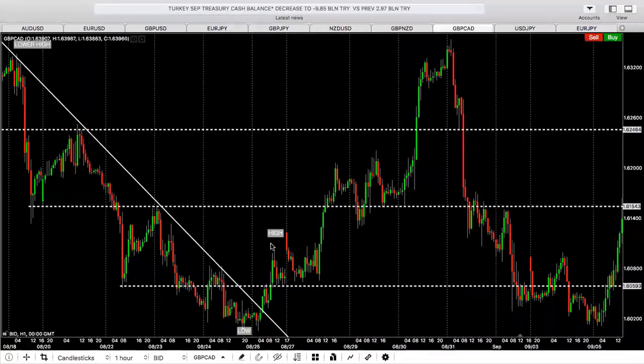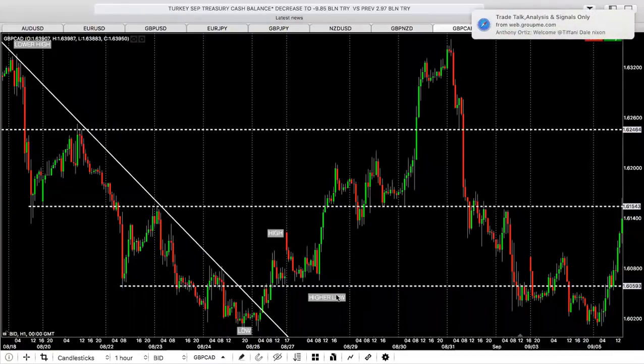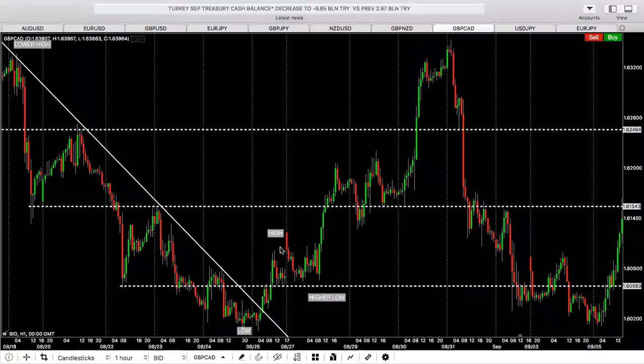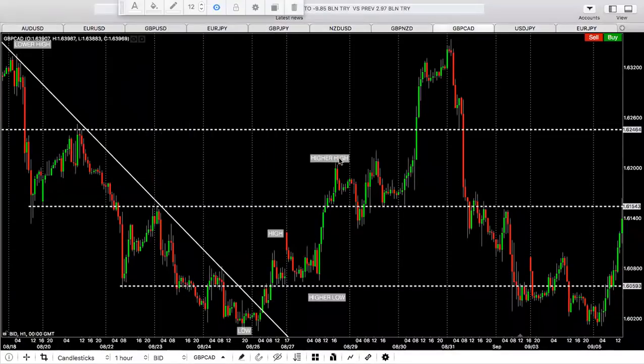Okay. And an uptrend is going to be the complete opposite of a downtrend. So what it's going to end up happening is that you're going to have a higher low. Let's duplicate this again. I'm going to write this down. And then we have a higher high. Look at this. Higher high.